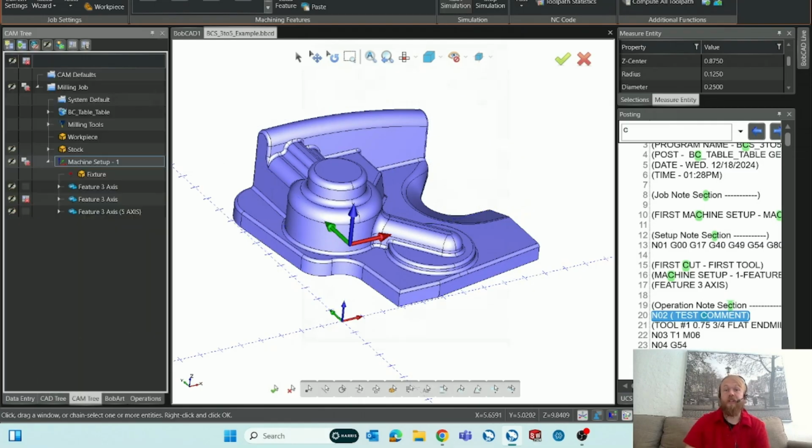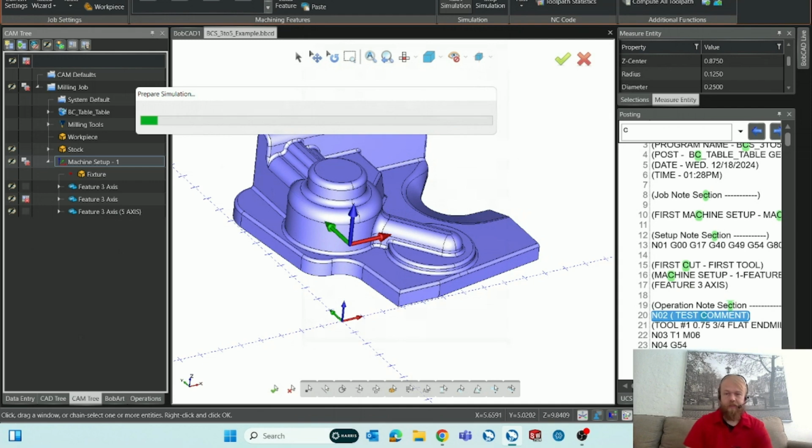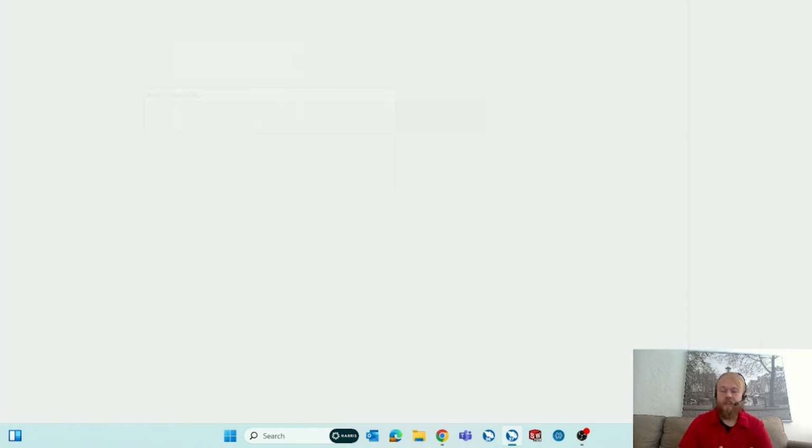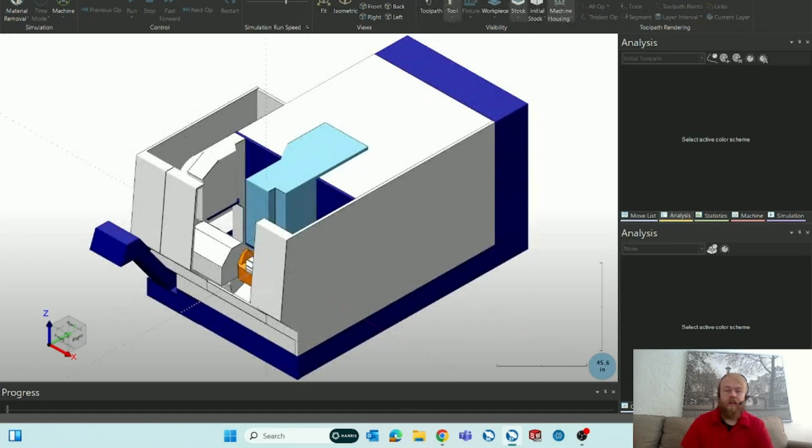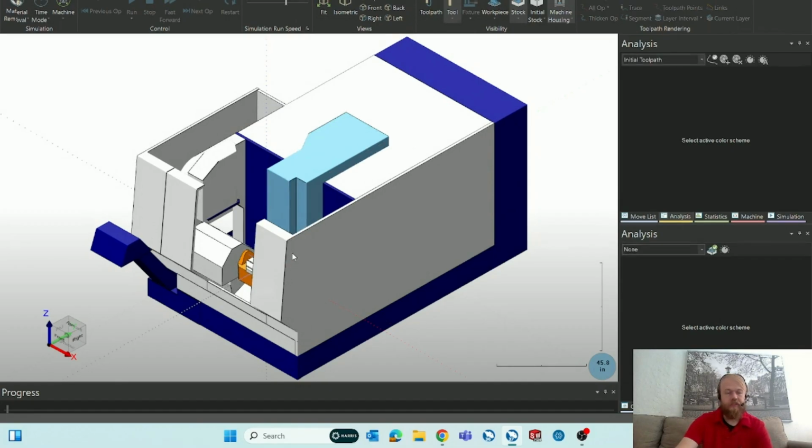I get that question a lot from customers because it makes sense. You want to make sure that your G code isn't changing at all if you're not trying to. So I always tell customers, no, that's not going to change anything in the G code for your work offset. It's only going to change the work offset in your simulation here.